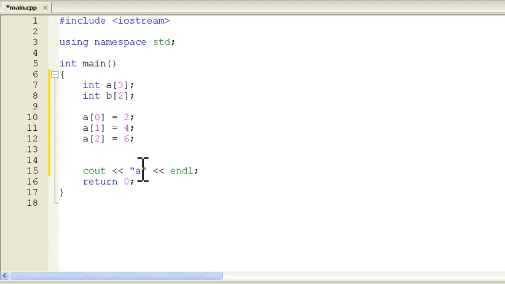And we can easily print array content, or array items, their values, and here we put them exactly like we would use normal variables.